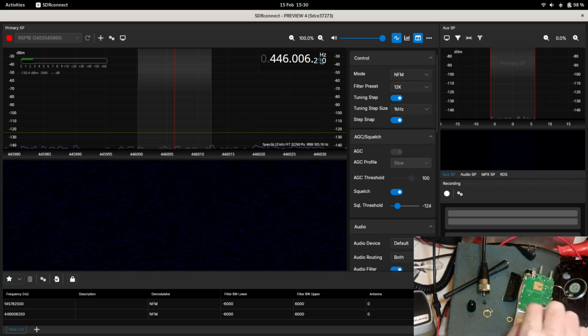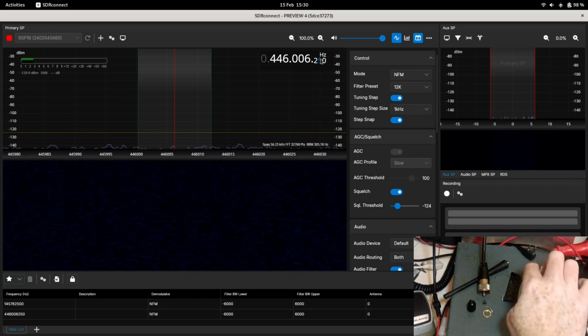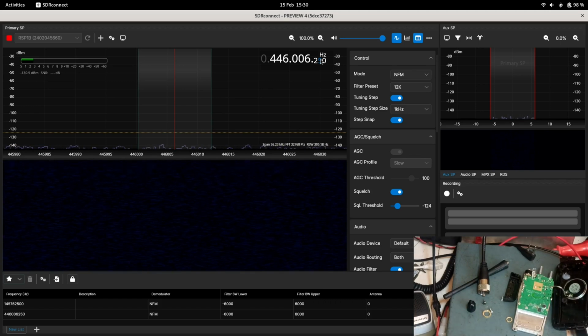To go any further, you'd have to take out some screws from the board. There's 3 or 4 on this board. I think it's 4. There's 4 there, and then you have to desolder the antenna connector, which is not something I'm going to go into in this video. That would only be if I want to do a total teardown, which won't be in this video today. This is mainly just showing you how to get it apart.